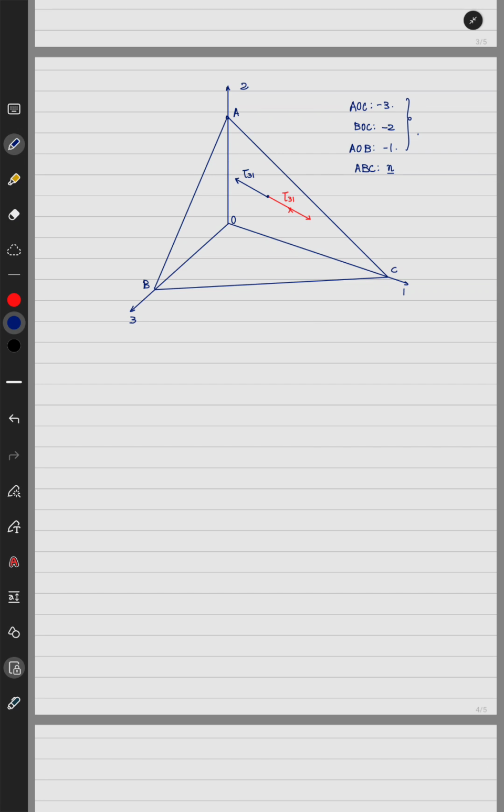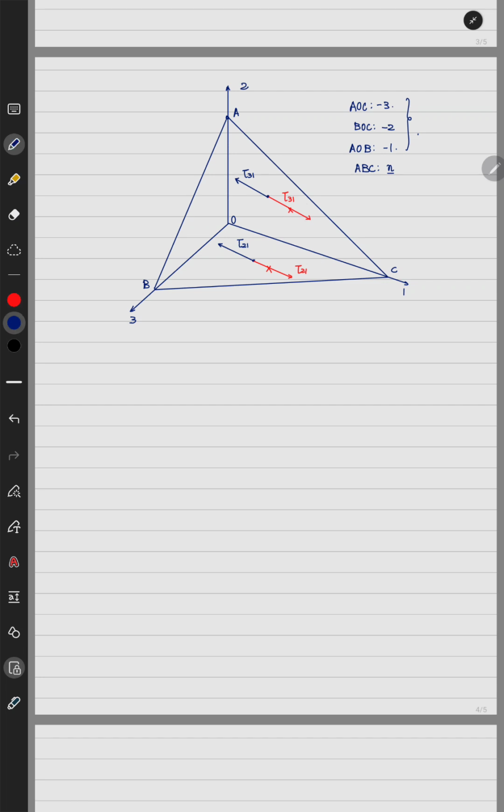Now moving on to the area BOC. In the area BOC, we can see that it is along the -2 direction. So if I have to draw the direction of force on this area in direction 1, what can I say? It will be like this. Again, it is oriented along the -2 direction, so the direction of force will be this. Direction of area is 2 and direction of force is 1. Again, note that it is not drawn in this direction. This is not tau 2 1.